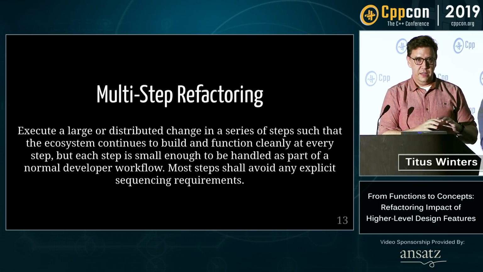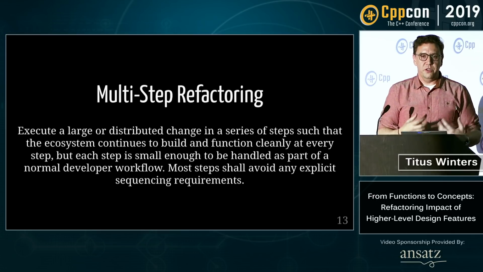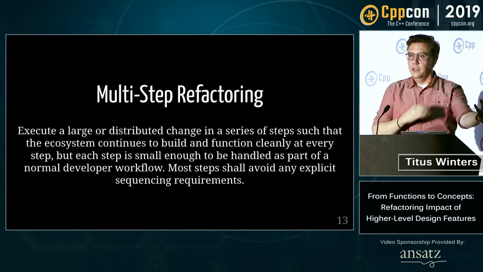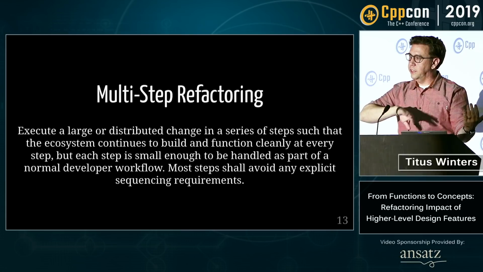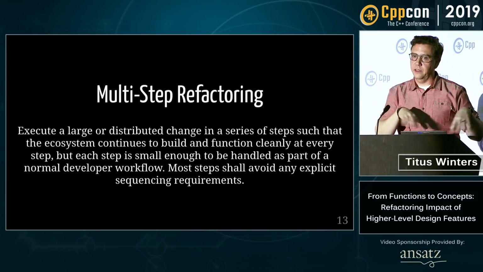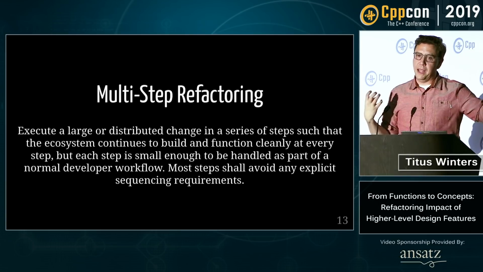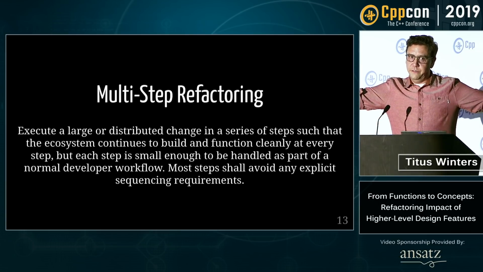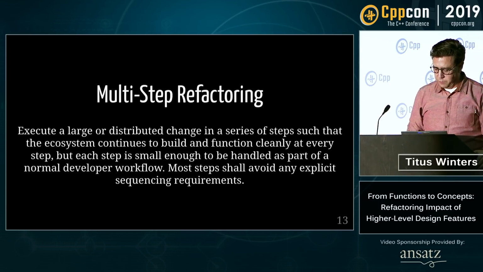Most steps in this process, if you're doing it well, don't need to be sequenced in any particular way. Usually this is going to be: introduce a new API, find all of the callers of the old API and convert them individually with no dependency between how they convert, and then clean up, right? So there's minor sequencing between those two things, but it's basically three phases. And the phase in the middle should largely be completely independent.